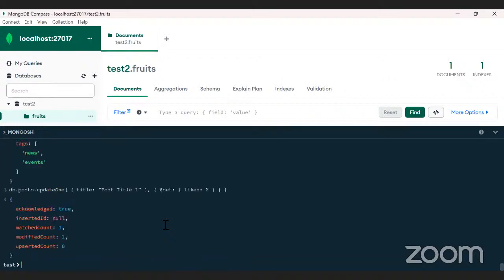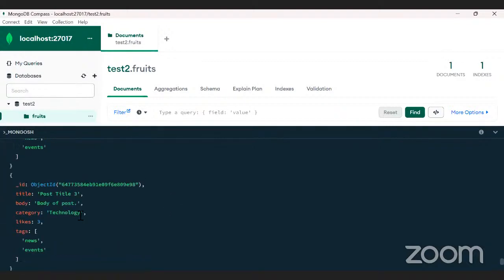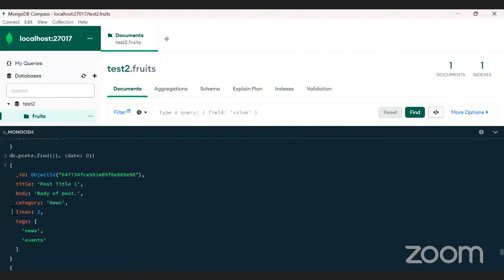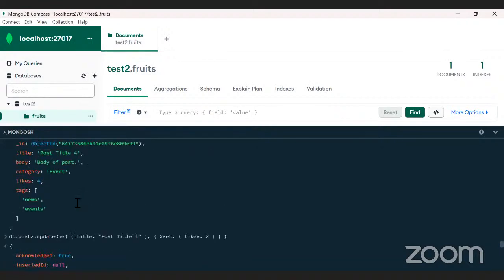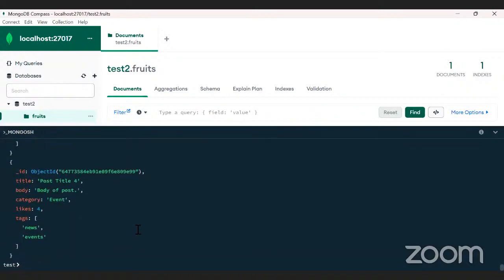If we execute this, it will update the value to 2. If you want to see the value, you can see post title 1's like value is 2. So in this way, you can find something, and after finding, you can use the update method.